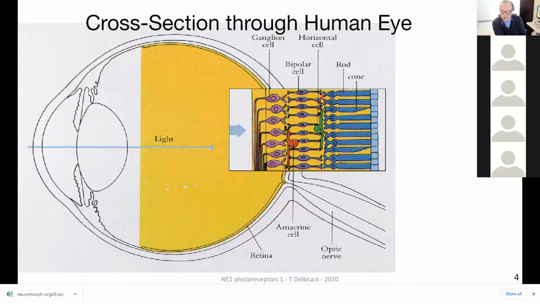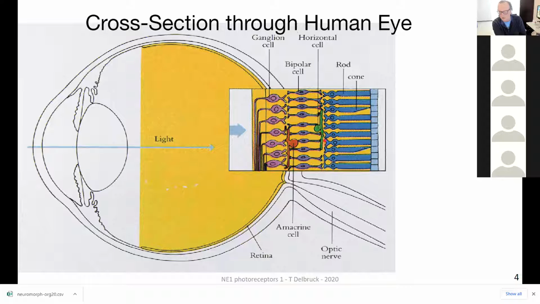And then they connect to horizontal cells and bipolar cells in the outer plexiform layer. These bipolar cells are called bipolar because they have two tufts, one that tucks to the outer plexiform layer and the other that tucks to the inner plexiform layer. And in the inner plexiform layer, there are dozens of classes of amacrine cells, which connect laterally between these bipolar cells and the ganglion cells. And there are also horizontal cells that connect laterally in the outer plexiform layer.